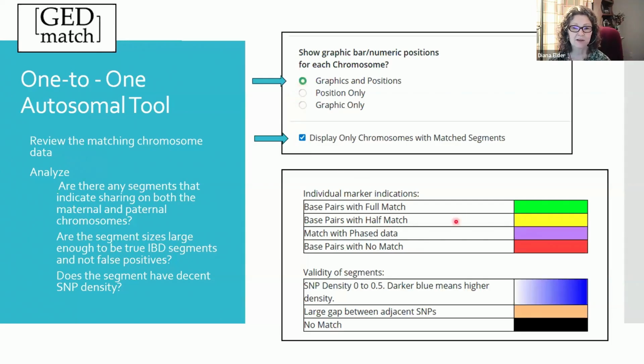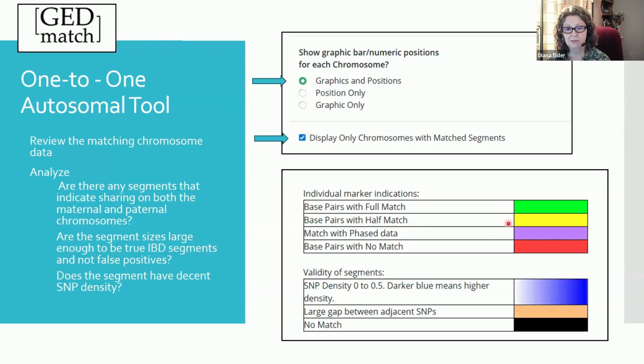Now, there are some other things here. Do we need to worry about this? Well, we always want to understand what we're looking at. And so we're going to see that there are different colors when we get to the chromosome map. If we have base pairs with a full match, this would mean if you're comparing siblings and they are matching on both the maternal and the paternal chromosome, then you're going to get a green.